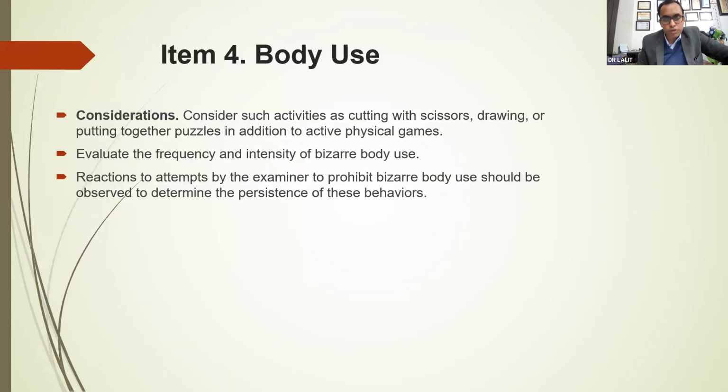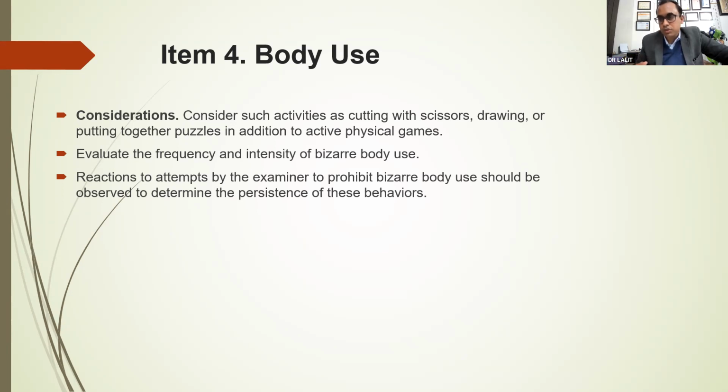So when we come to body use, what things need to be taken into consideration? What is the posture? What is the tone of the body when you are doing things? For example, when writing, some kids on the autism spectrum, because of poor tonicity, low tone, might be writing very low, with head down. Or when they are cycling, they might not be able to pedal forward, they might be pedaling backward. They might be very clumsy in taking a glass of water from the kitchen to the room. They might be very clumsy walking on the staircase. They might be able to come up, but while going down the staircase, they will not take one step at a time.